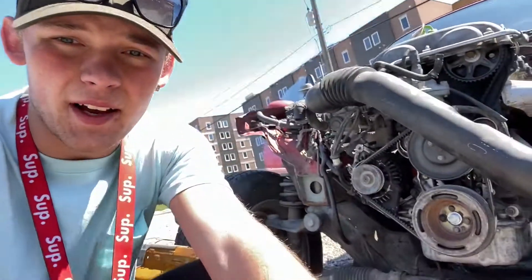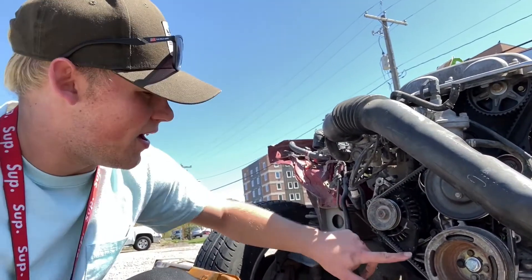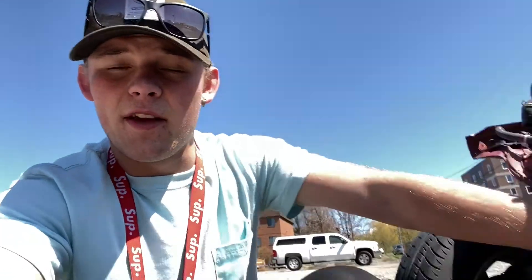Just got back from the store. We just got the alternator on there and we got the accessory belt - the serpentine V-drive belt - now on there. We're about to put the battery in. I'm going to tighten everything up and we're going to try and turn her over. Hopefully by the end of the day we're starting it. Going to grab the battery - it's actually in my friend's Maxima.